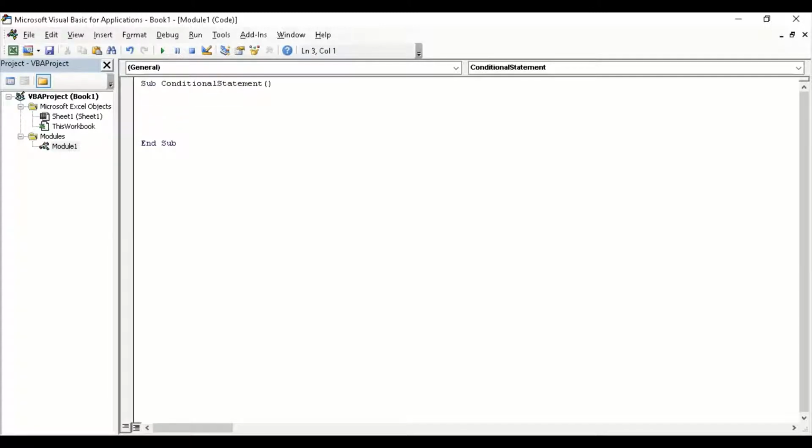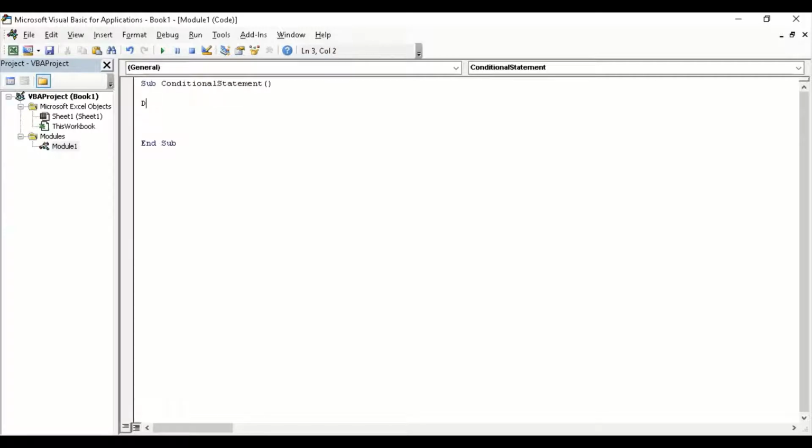Now on this code, I'll also be practicing indentation, in order for us to see the relationship of each line, or different lines for that matter.